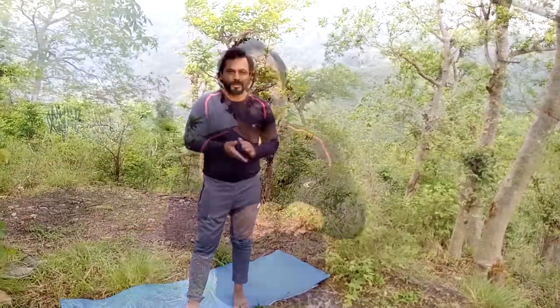For other exercise, you need some dumbbells, some equipment, or you need some specific location like a gym for a workout. But for Surya Namaskara, you don't need any equipment, any prop or anything, and no need of any specific space. You can do it at any place, but it must be clean and well ventilated.